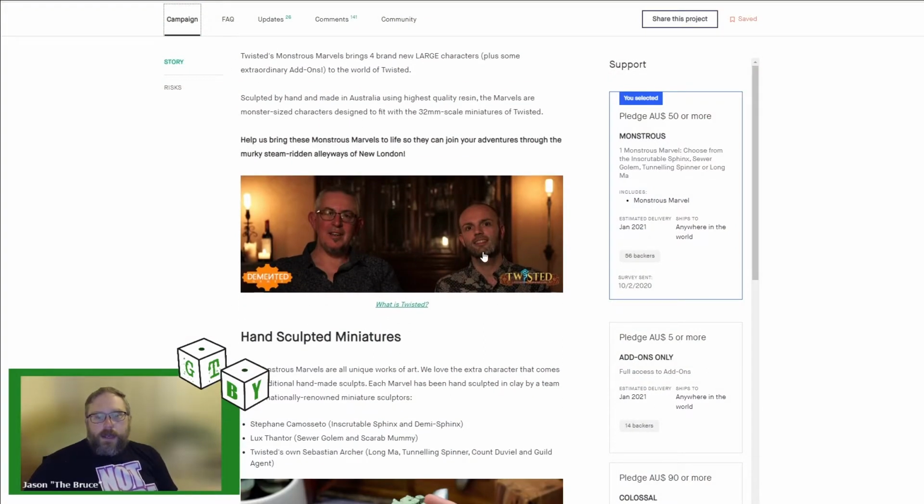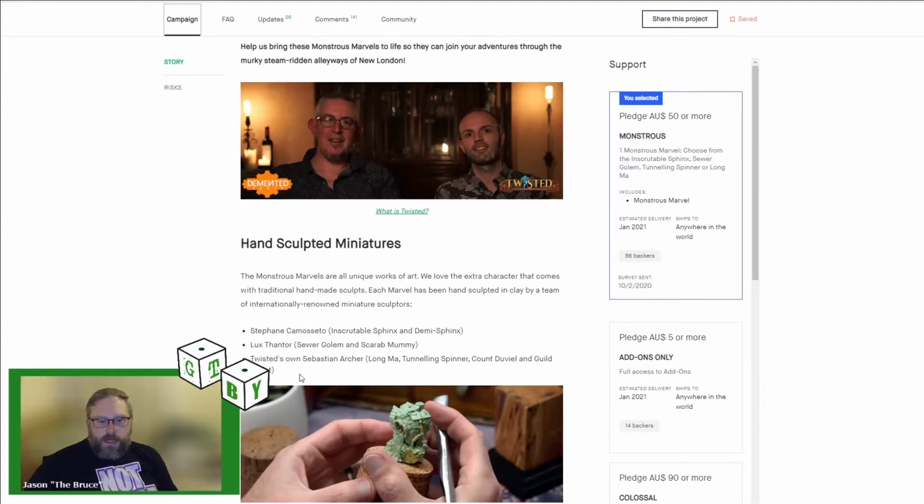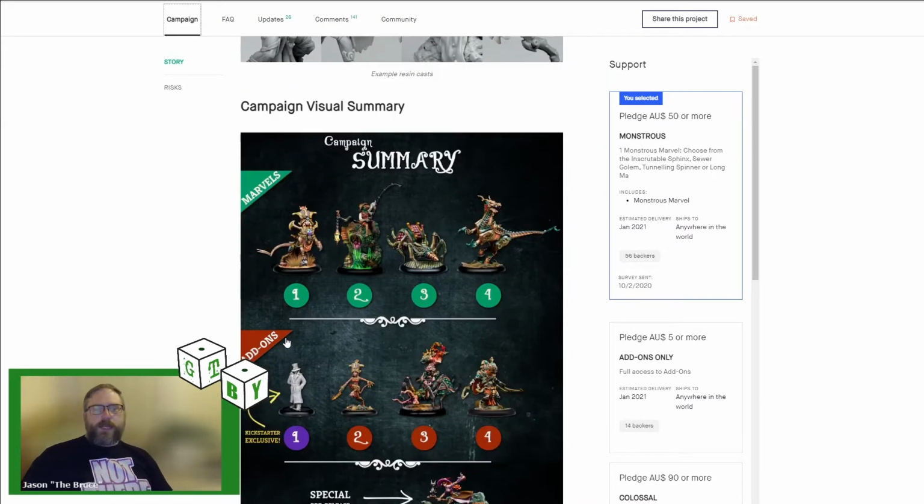Peter and I want to say Scott. I've met Peter. I haven't met the other guy. I'll double check that and I'll get back to you.